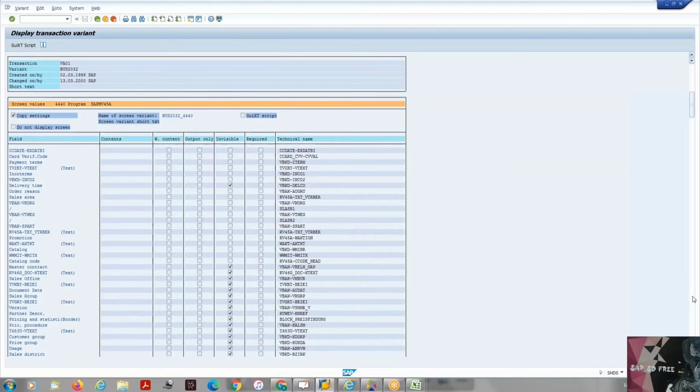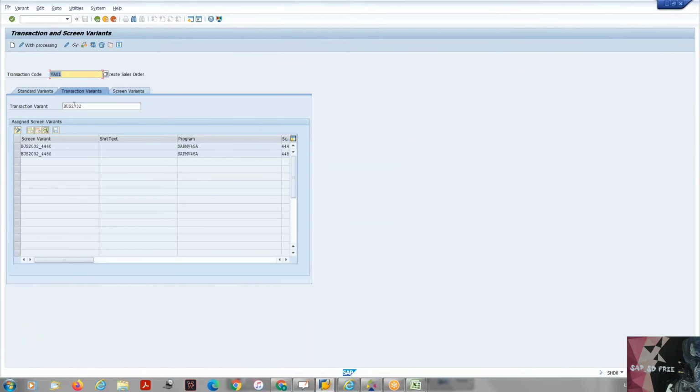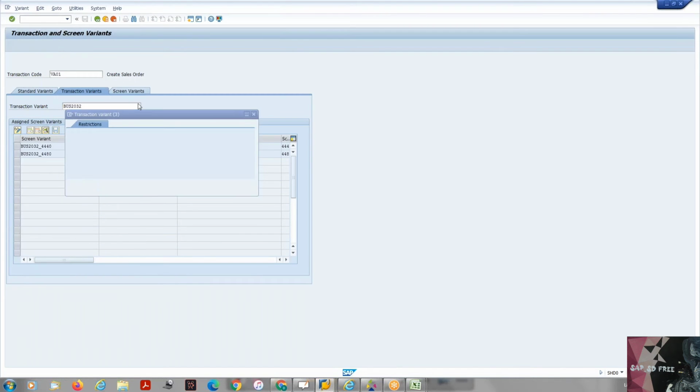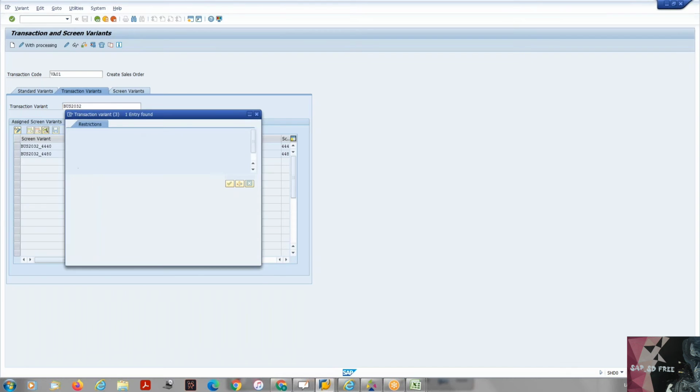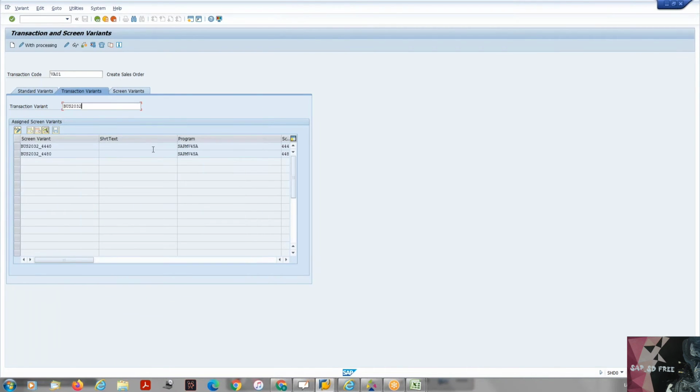If you want to change, you can create your own customized screen variant, and you can come and assign it to your sales document type, so that for all those sales document types, using this transaction code, you can customize which needs a mandatory entry, which needs an optional entry, and so on and so forth.